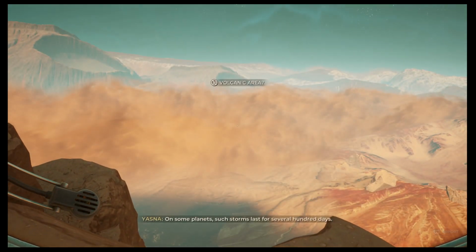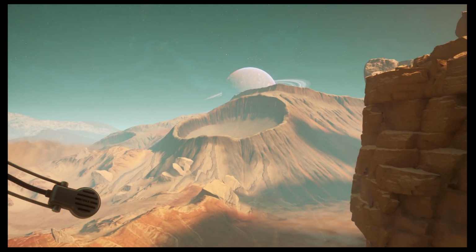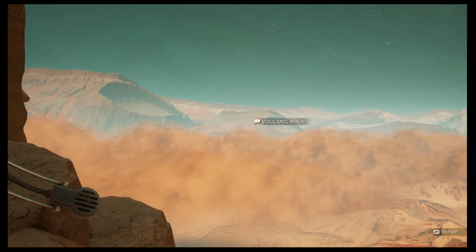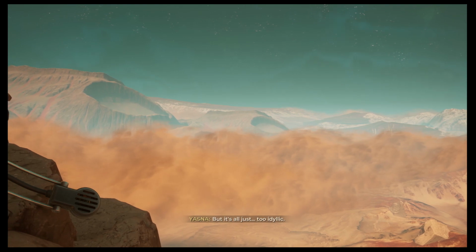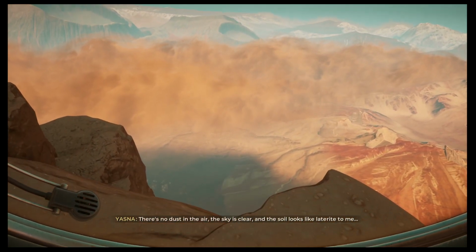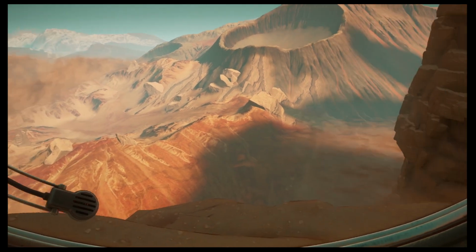Look at this. On some planets, such storms last for several hundred days. God, I hope it's not one of them. I just love this. Whoever the background artists and the environment artists are, I think they need a raise because, goddamn, they have just crushed it. Ash outbursts and extreme temperature changes may explain the extinction of local fauna and flora. But it's all just too idyllic. There's no dust in the air. The sky is clear. And the soil looks like laterite to me. Perhaps not highly fertile, but not entirely barren. Yeah, this is good.